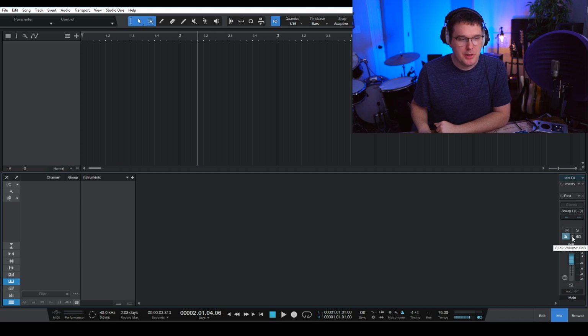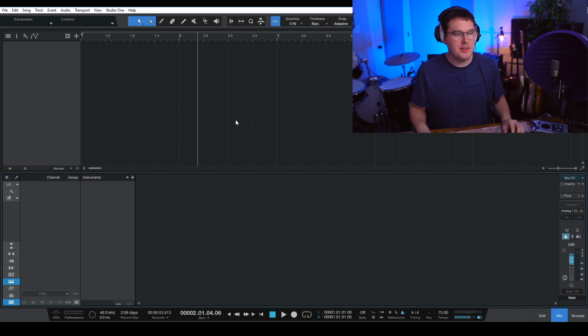It says click volume. If I click and hold, I can move this little fader up and down. A lot of times I like to set the click volume to something like -8 dB. And as you'll hear, if I start this song, if I hit the space bar, you'll hear that the click track's much quieter than it used to be.